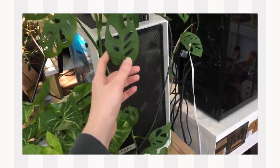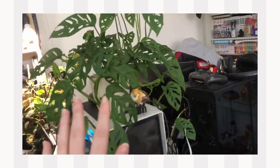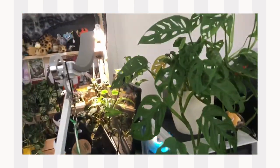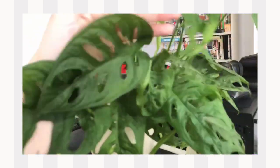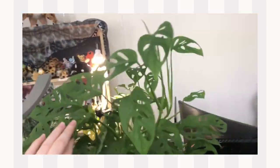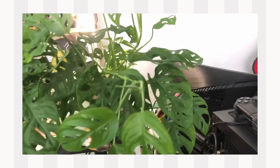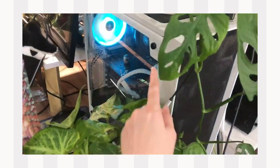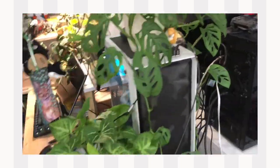Same with this guy. I got this guy as a gift, kind of using him a bit mean as an experiment to see if plants could survive on this dark part of my desk, because that area has the grow light. Got an old leaf dying off here, but other than that, it's actually grown really well. I mean, the leaves are small, but that's no surprise because of the light in here. But it's grown this long vine that trails all the way down here, and there's another long vine here. I used to hang this over here, but it's got way too long and in the way of everything. And I just really like how it jungles this spot up.